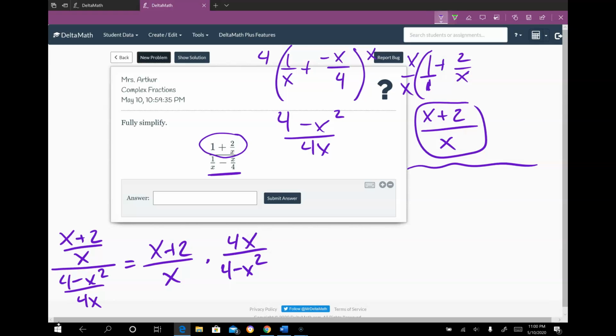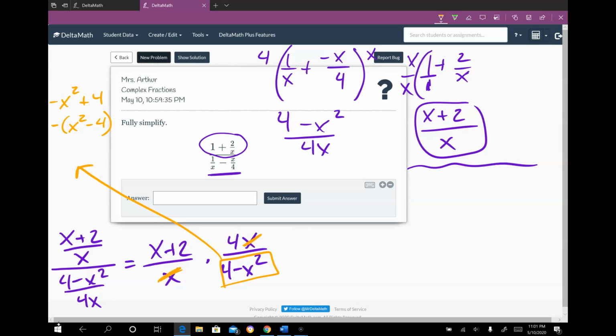Now, if you look, I can cancel out my x's, right? Now this guy, I want to talk about this guy. He's not in standard form, is he? You can't factor unless you're in standard form, right? So in standard form, it's negative x squared plus 4. Remember when I told you if there's a negative as your leading coefficient to factor it out? So when you pull that negative out, you get that.